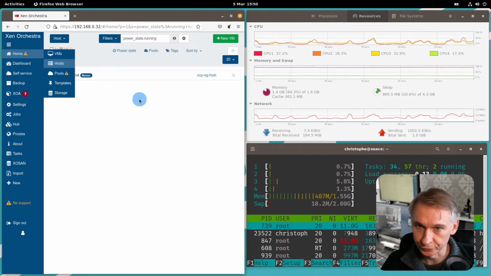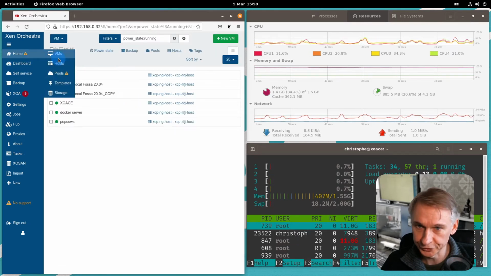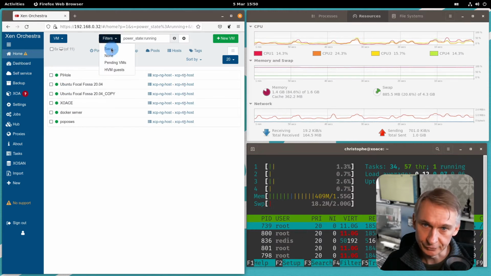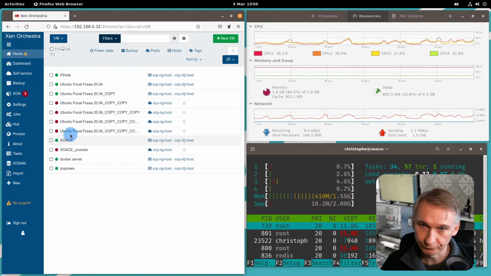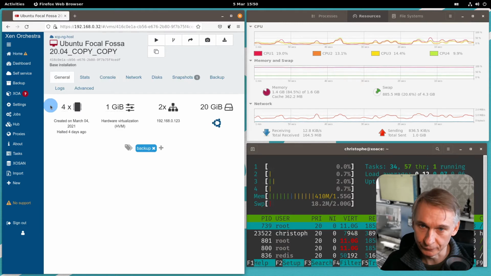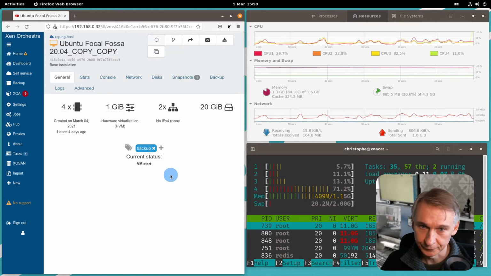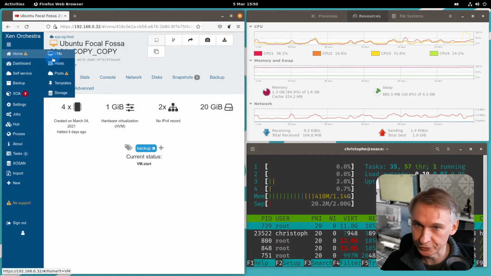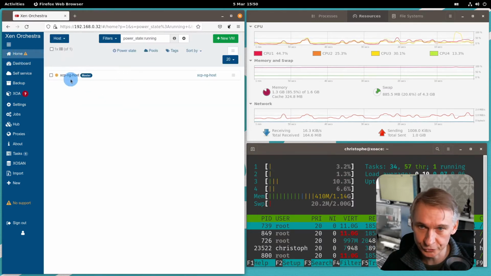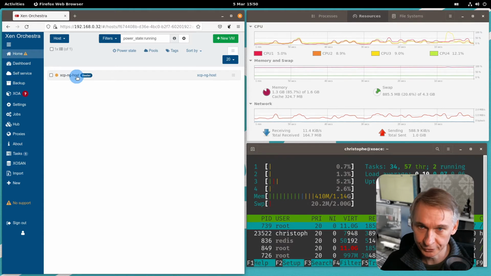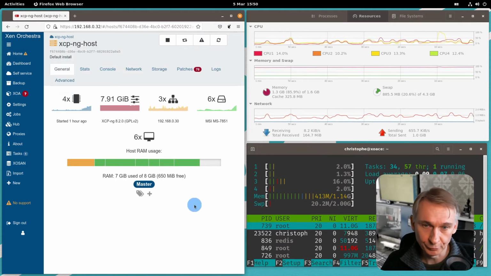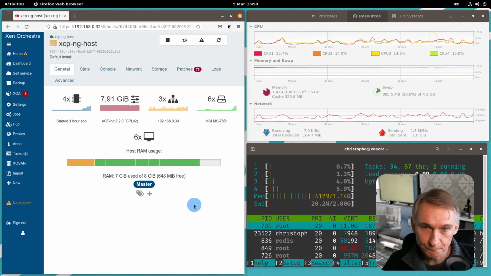So let's go to virtual machines. I set the filter off. And let's boot 1 virtual machine. Current status is starting. Let's go again to the host where everything is running on. Some memory is already freed up.